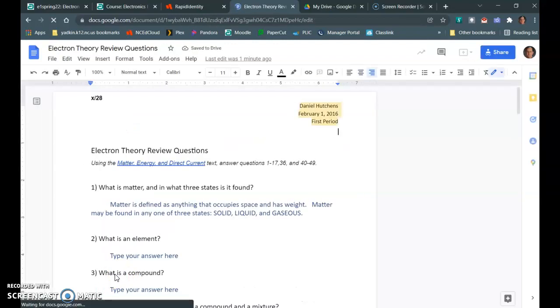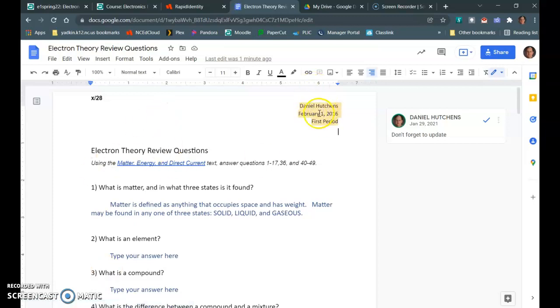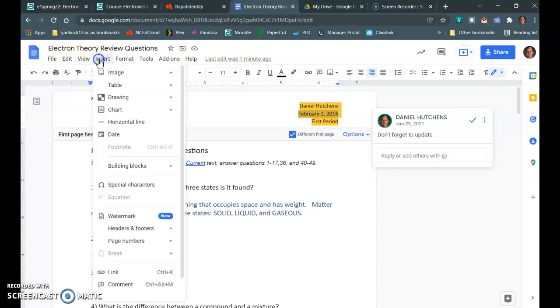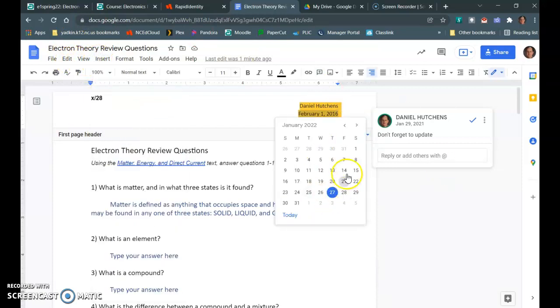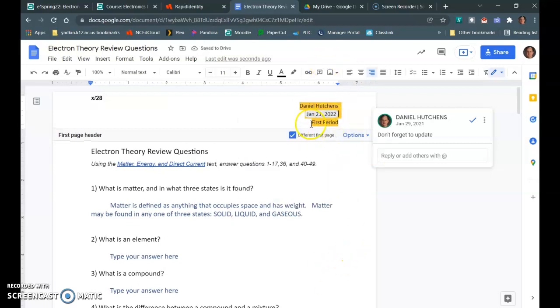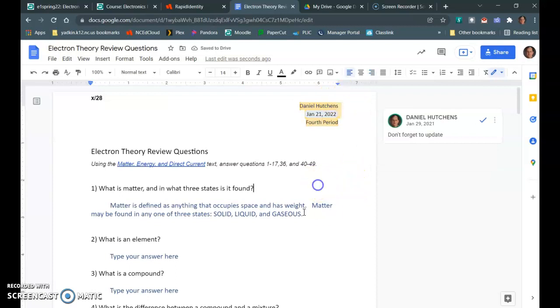And if we're ready to submit these, we're going to come up here first and double click up here where the name is, because you can't edit it if you don't double click it first. We're going to change this date because it's not 2016. So we're going to go over here to Insert, Date, and there'll be a calendar. Pick the date. It was due on the 21st. Okay, and then we'll come in here and we'll put 4th period. That just helps me keep them organized. And then just click off back down here in the document anywhere, and that'll save.